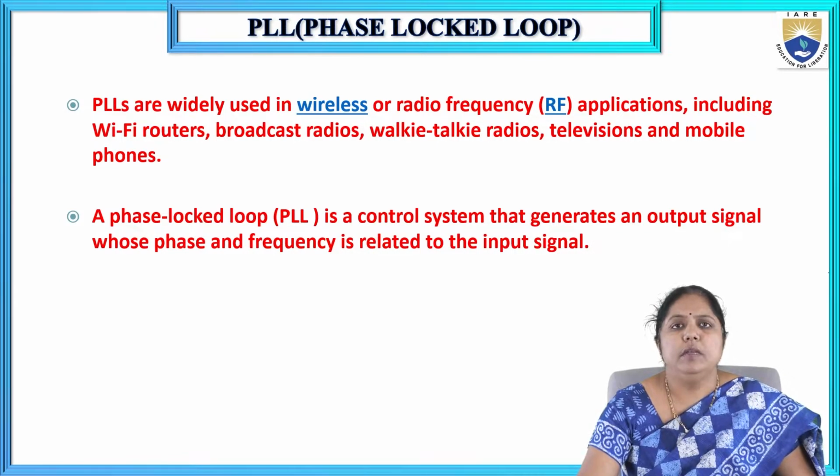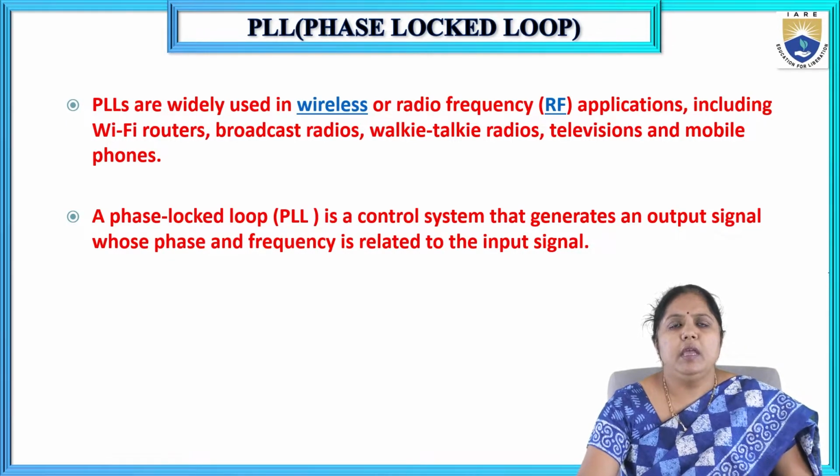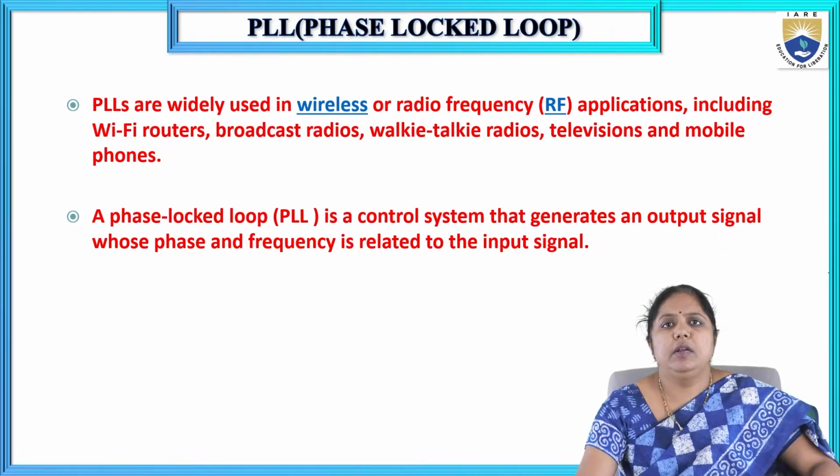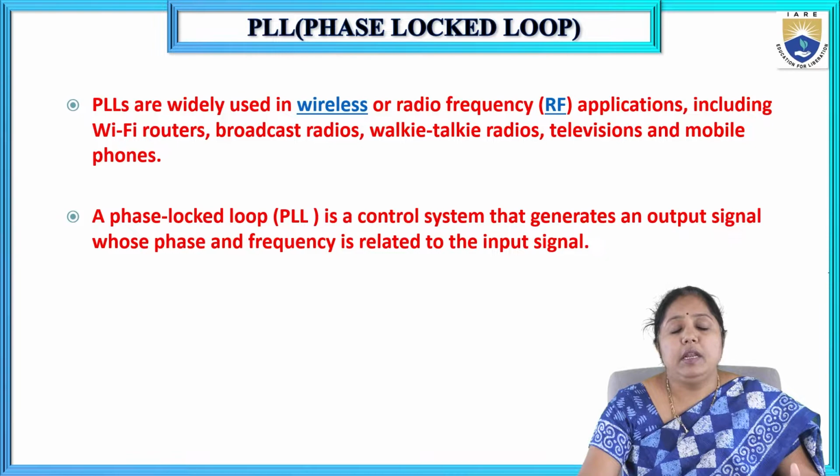If you observe the name, phase locked loop, first of all some looping type of operation is going on. This phase locked loop is a control system type of arrangement, and particularly it is a closed loop control system. Closed loop control system means there is a certain amount of feedback. Based on the feedback, the circuit properties change and it will generate a new output.